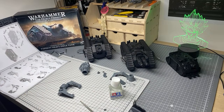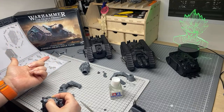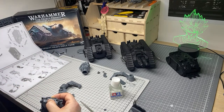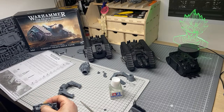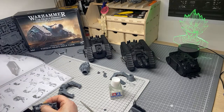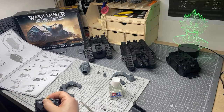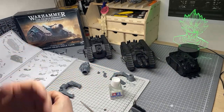Exactly, yeah, cost. So we can have things for scale, but they will go up in price. You can't make them for the same price. Bigger models require either more parts or bigger parts, both of which require more sprues. Look at what we're cramming into sprues nowadays compared to the 90s. We're getting these big 200-piece kits with the same number of sprues as the older Land Raiders. So it requires more sprues, and if it requires more sprues, then it requires more injection mold machines, which are not cheap.